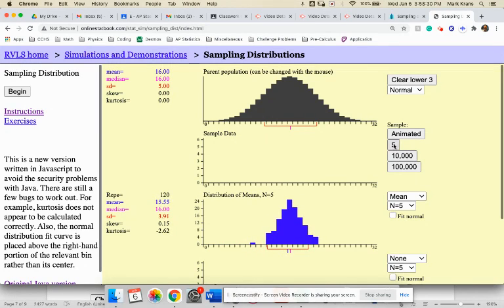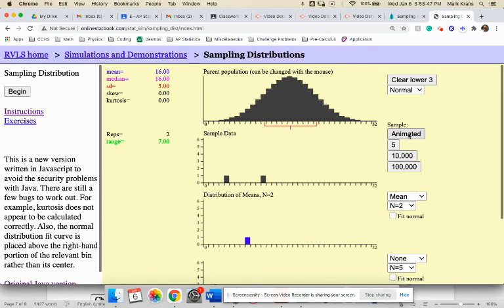you see that we get this normal distribution, and it's skinnier than that. If I can do it many, many times, you see how perfectly normal this is. Notice the mean of the original was 16. The mean of this got really, really close to 16. Okay, watch what happens if I make it a smaller sample size, only 2.